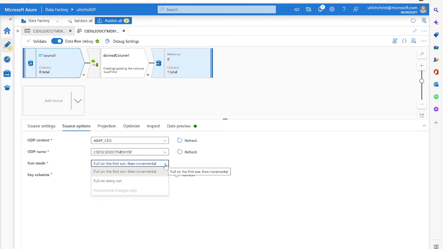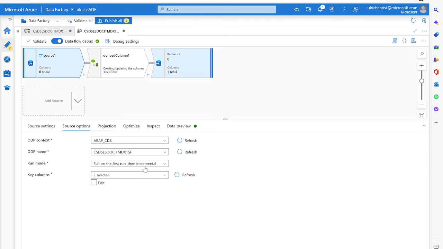That's relevant in scenarios where you already have the full snapshot acquired, maybe with other mechanisms, or where you're migrating the data from one system to the other or from one table to the other. So you might already have that data somehow, and it might be smarter to avoid the potentially large initial run in such a scenario and take the data from the existing sink, which you already have.